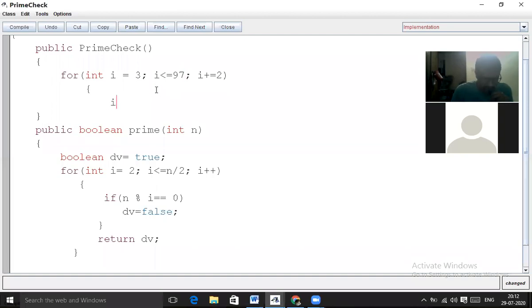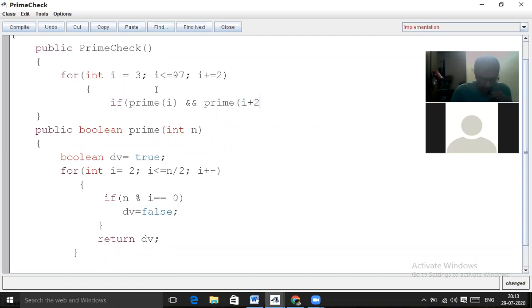I'm going to write a very simple if: the first prime number, where prime is my function name, and through prime I will be passing the current value of I. And I will write prime again, and this time I will be passing the value which is 2 more than the current number.